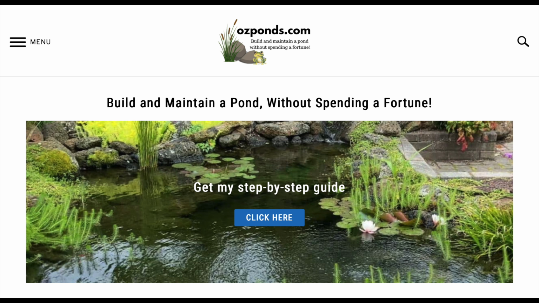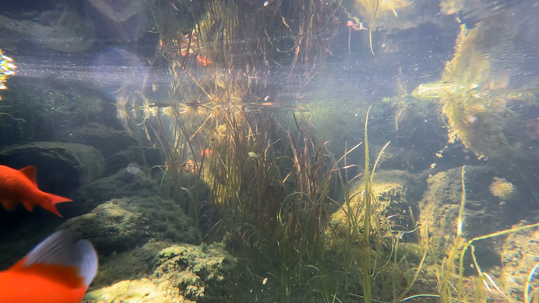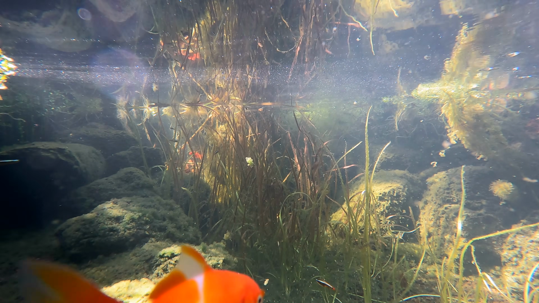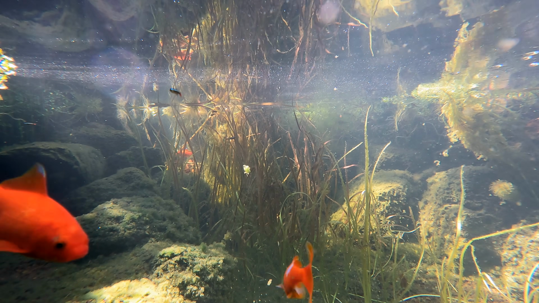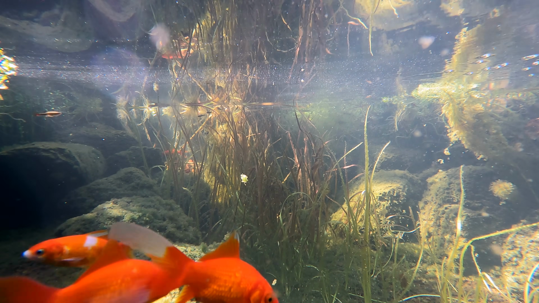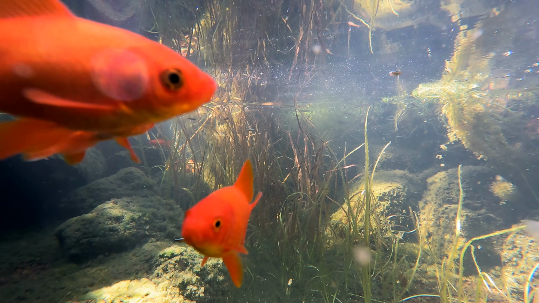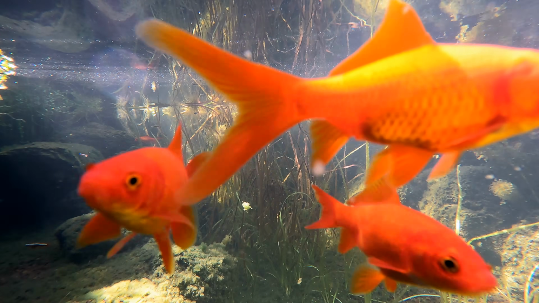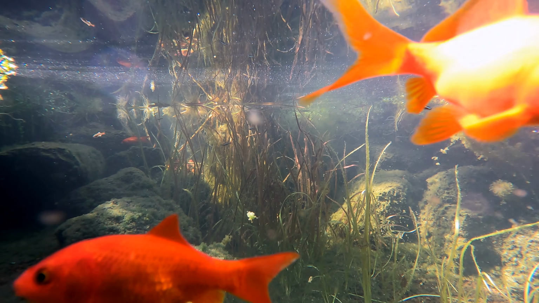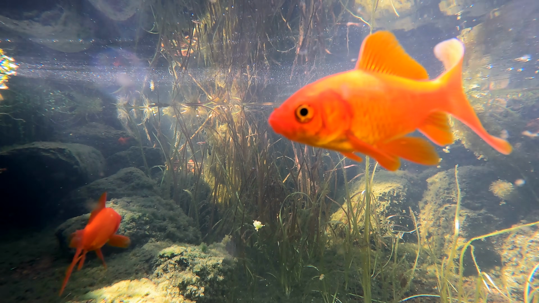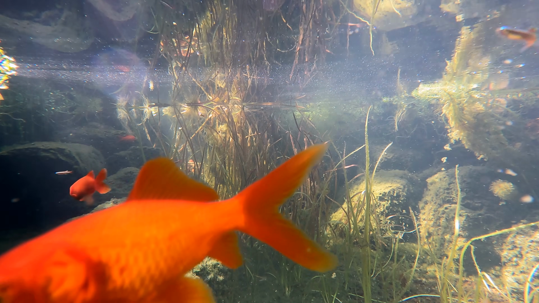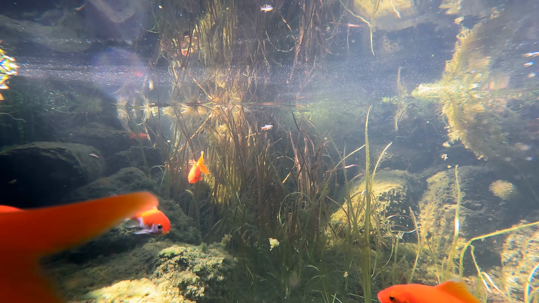But the way I see it, rainwater isn't bad for your pond, and it's not perfect either. It's just one part of the system. Over time, the water in your pond starts to reflect everything around it, the rocks, the sediment, the plants, and the biology inside it. And as that happens, the system builds its own stability. You'll still get change at times of the year, and you'll still get algae at times, but that's just part of how a pond works.